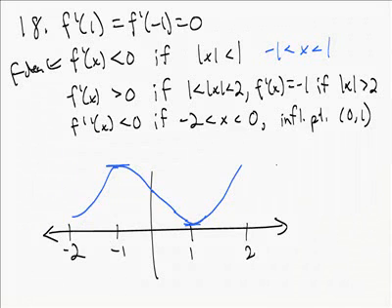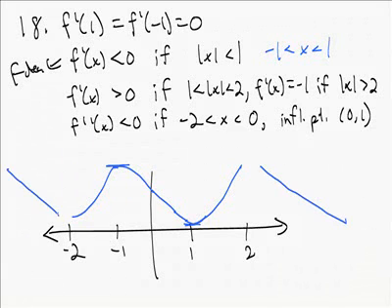We want f prime of x to equal negative 1 if the absolute value of x is bigger than 2. So that means that when the absolute value of x is bigger than 2, we want the derivative to be negative 1, so we want the same slope all the way through. We're going to have a straight line coming like this.